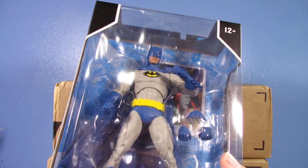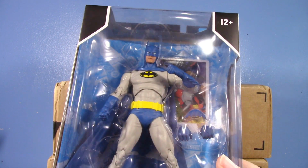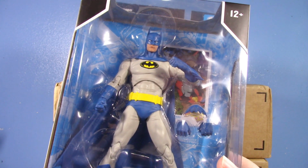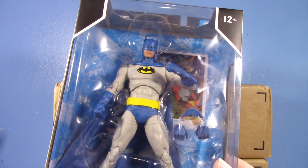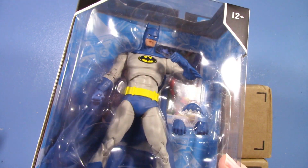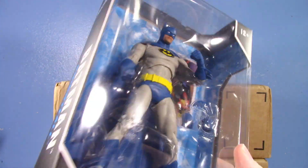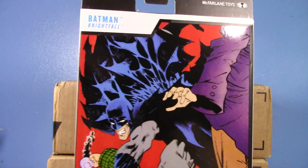I personally actually prefer this retail release. I love blue and gray Batman. My personal favorite look for Batman is the Hush Batman. I do have that figure. It is amazing. It's currently in my top 10 figures of the year, but I'm really curious about this one. Really curious about how this Batman turns out. It looks great. It really does.